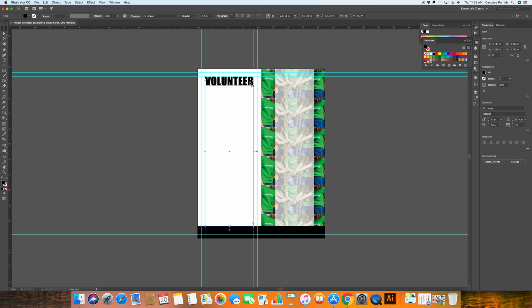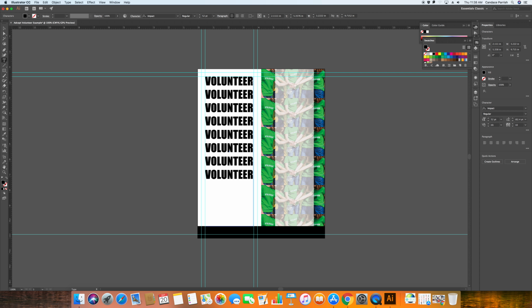And actually what I'm going to do is just copy and paste this volunteer over and over because I want to do something that looks like a shadowy, like the volunteer is disappearing. Okay, and then actually, let me pull it down one more. Even though we won't see it, it might create a cool shadow effect there.